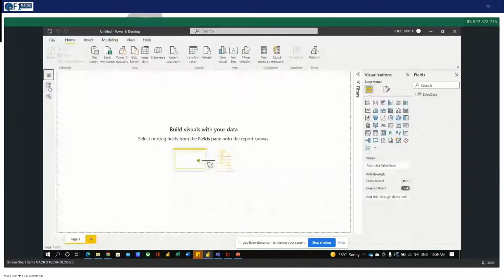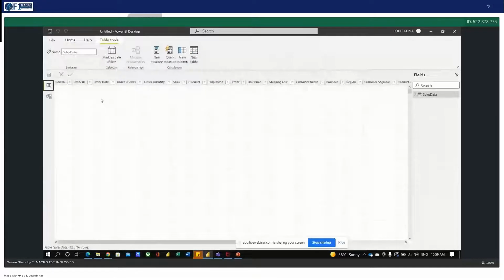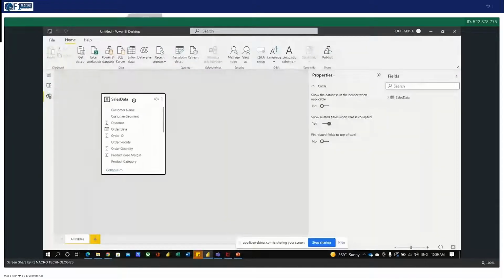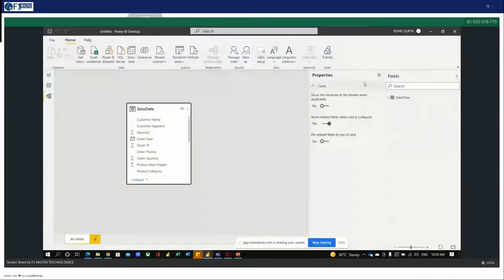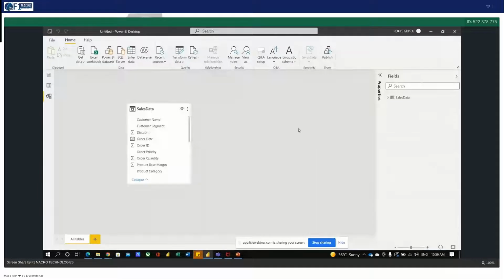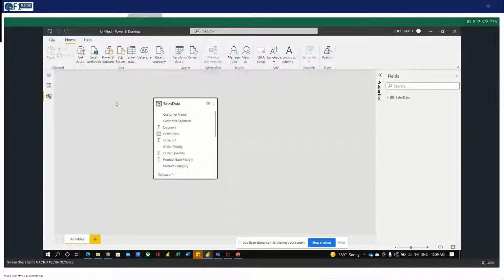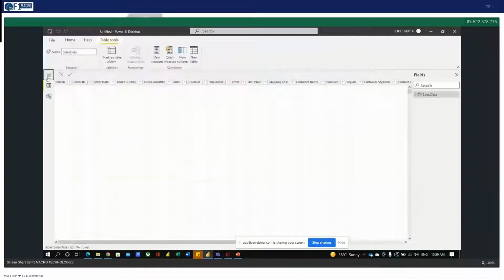Okay, so in this report you will create a report. In this white window you will create a report. This is your data set. I talked about one of the building blocks, data set tables, and this is the data model. Just because we have only one table for now, we don't require any data model, right? For a data model, at least we require two tables, and we have only one table. So we are going to talk about data modeling in our next class.